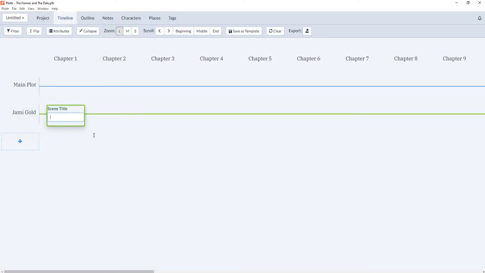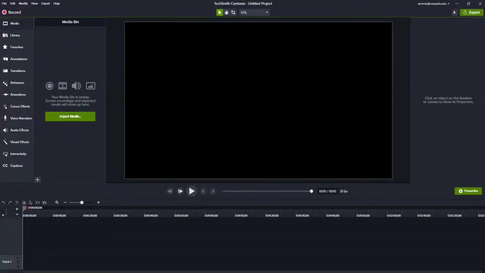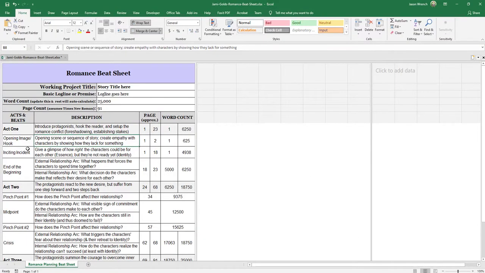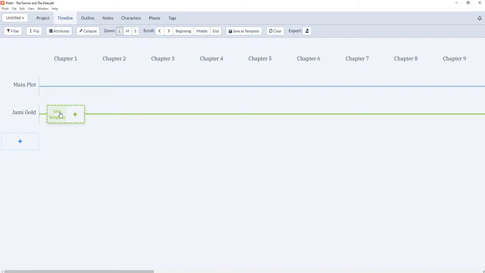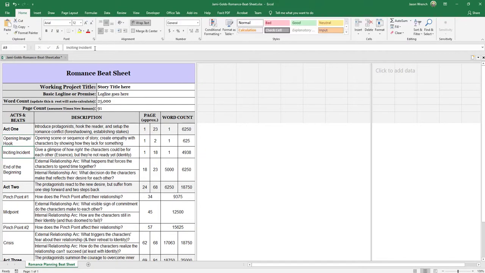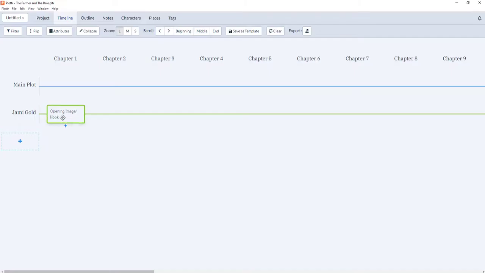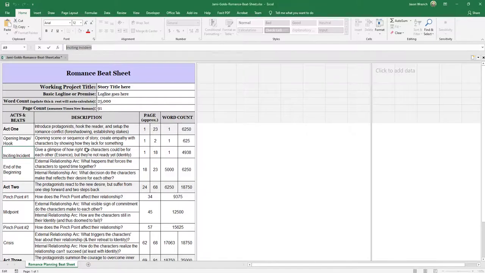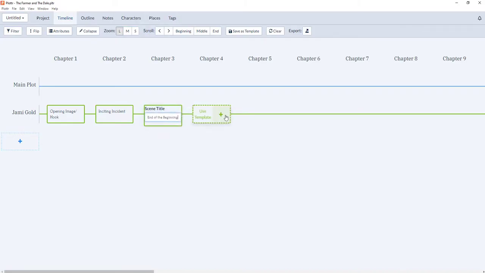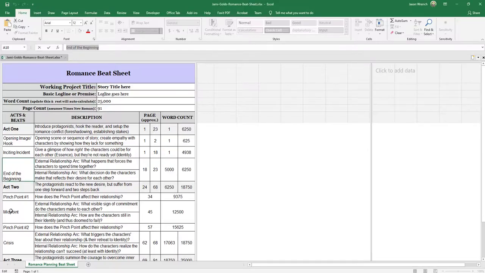For my purposes, though, I just want to go ahead and click on the right one. I'm going to go ahead and label this as those basic beats that I know that I need to have when I'm using Jamie's formula. So I'm going to click those. And so what you see here is I'm just clicking on that plus sign and it gives me that little chapter scene title. And so I'm coming into the Excel file, just copying and pasting. And right now I'm just aligning them. Eventually these will not be perfectly aligned. But I'm just showing you this right now as I'm going through and figuring this stuff out.